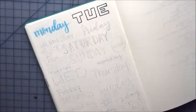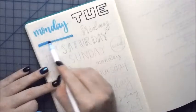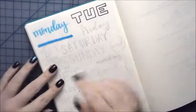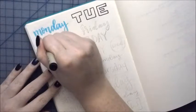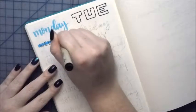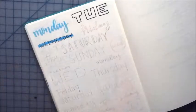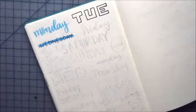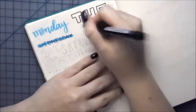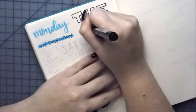They're so nice. On the pricier end, I do like Tombow dual brush pens, Pentel Sign Touch pens, Stabilos, Microns, Faber Castell Pitt Artist pens, Staedtler Tri-Plus fine liners, and Inkjoy gel pens. I put the Inkjoy gel pens on the pricier end just because sometimes these sets can get a little bit pricey in my opinion. Again, your cheap end might be different than my pricey end or my cheap end, but that's just how I kind of organized it in my brain. But those are pretty much all the ones that I enjoy using and use on a regular basis.